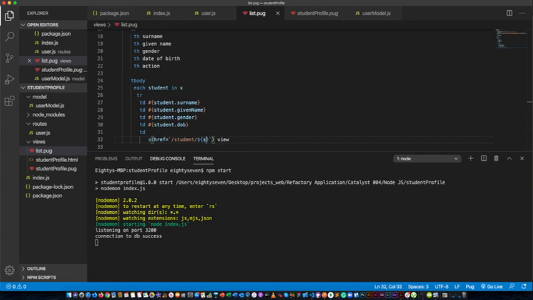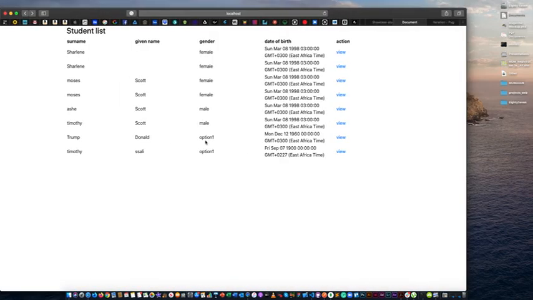So we feed in student dot underscore id. This is a field which is saved in our database. So when we head over here and we refresh and click on any of these, as you can see, it's trying to get a single student of a given ID. So we need to set up this route. This is going to be a param route.